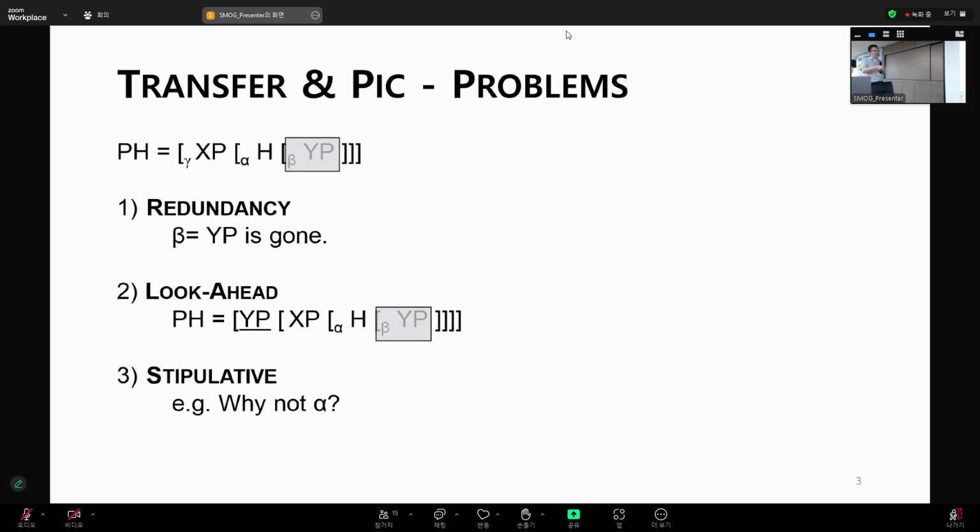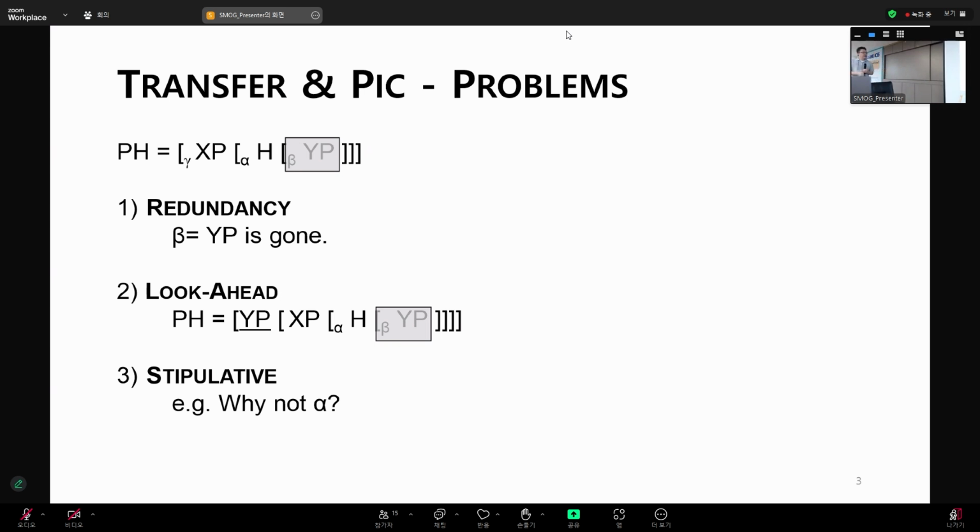And the second problem is look ahead. Now suppose that YP is a WH phrase, then eventually it'll end up in the specifier position of CP. But before that, it has to move from here to what's called the phase edge, right? But this particular movement is a clear example of look ahead, because YP moves to this phase edge as if it knows its future destiny. So figuratively speaking, probably no fortune teller can be as accurate as this movement of YP, so to speak.